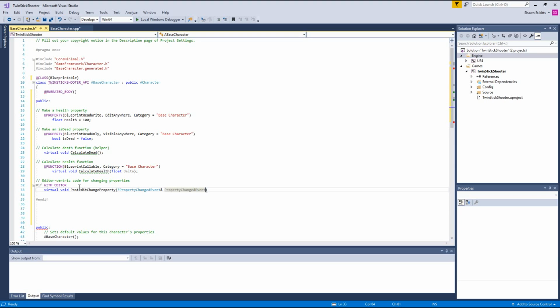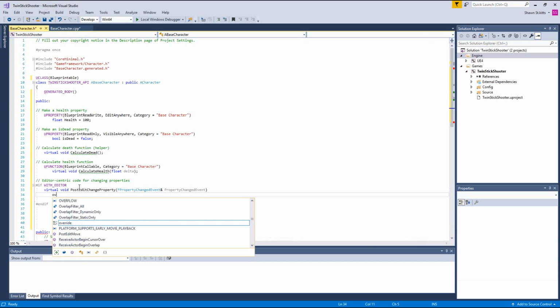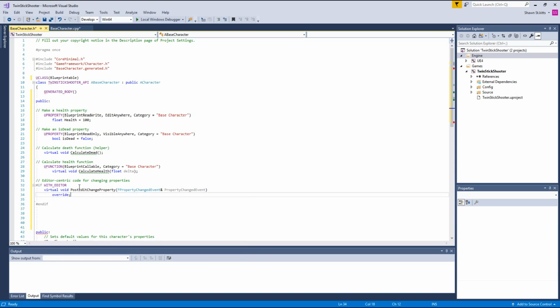Keep pressing E twice. Down below, we're going to override. And that will conclude everything we need for our header.